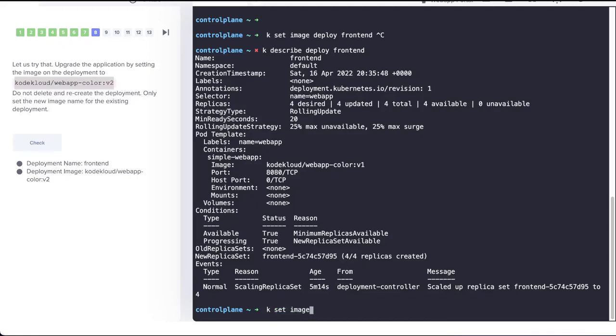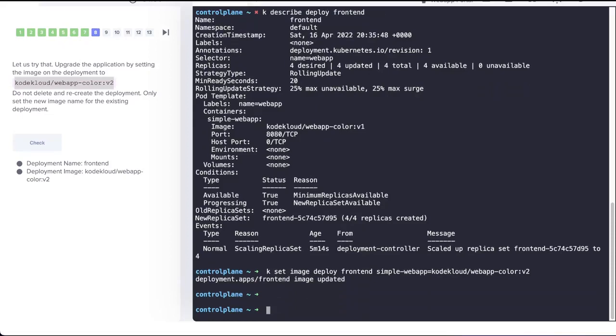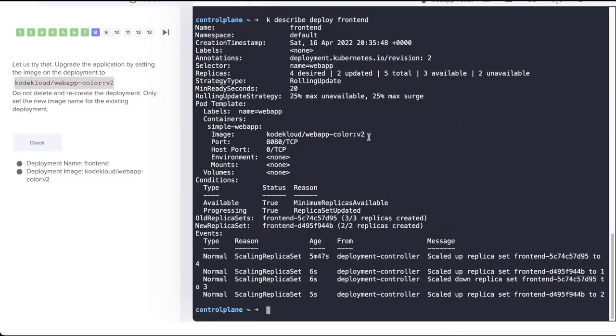Kubectl set image deploy front end. Container name is simple web app equals, that's the image, and that's updated. Let's make sure it's updated. Let's run the describe command again, and we see that the image is set to v2.